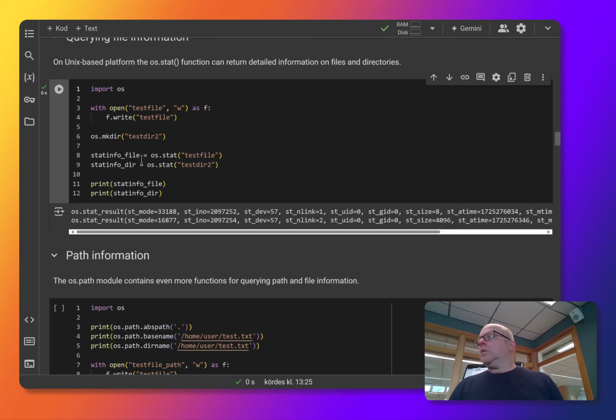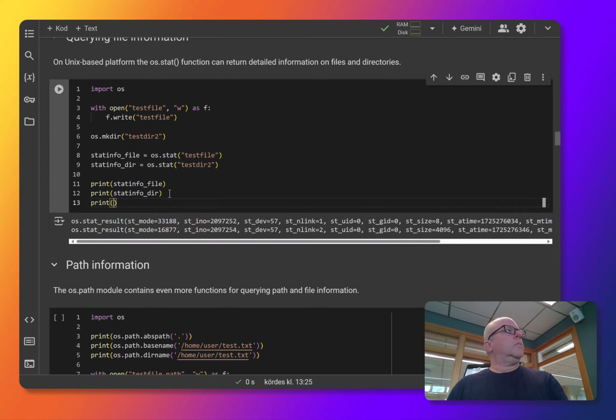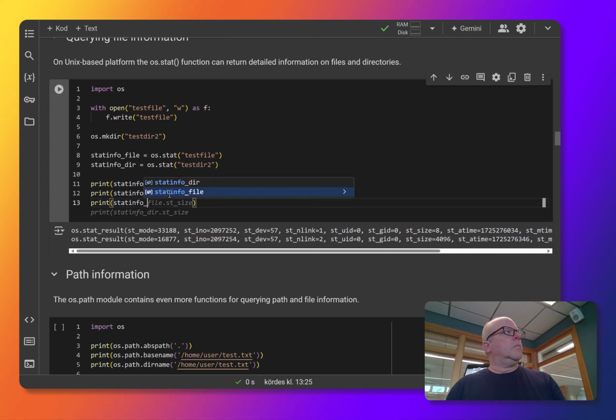It's an object with methods to it. So I think you can type like this. I'll skip that last one here.